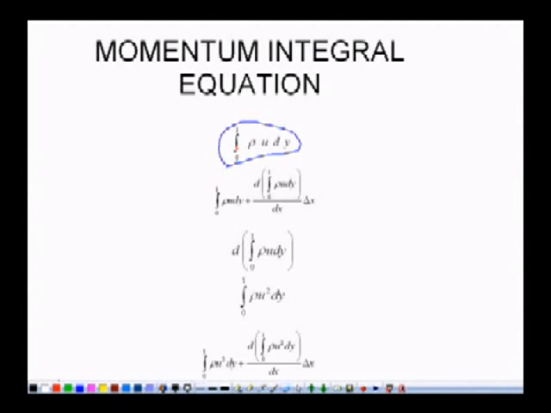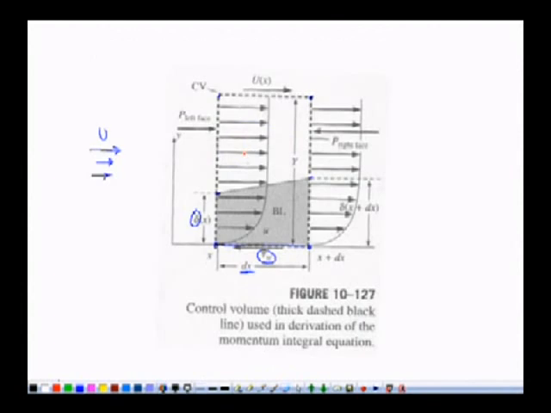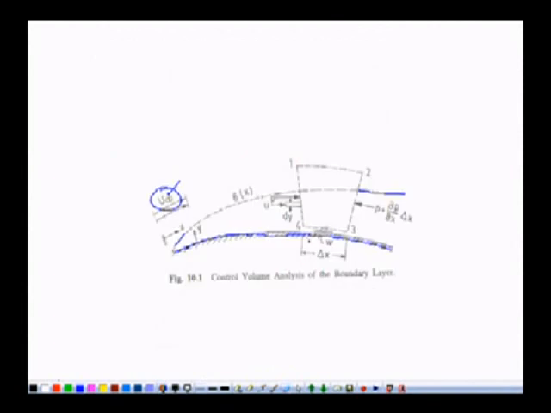What is the mass flow rate going inside the control volume through face 1, 4? If velocity at this point is u, then u multiplied by rho multiplied by area, area is dy, and in the plane perpendicular to this figure, if thickness is taken as unity, then what is the area? dy into unity, dy into 1, multiplied by rho into u. This will be the mass flow rate going inside the control volume through this strip of thickness dy.